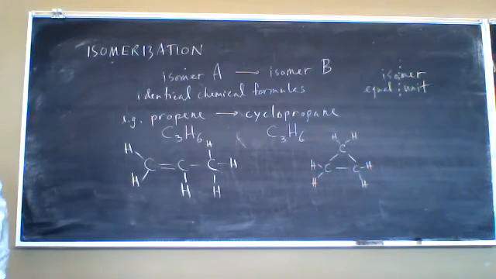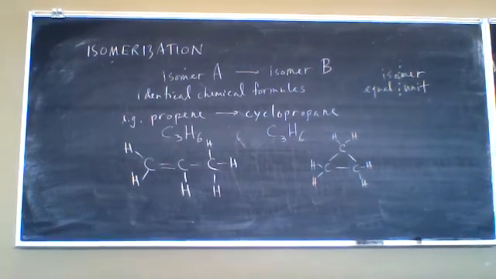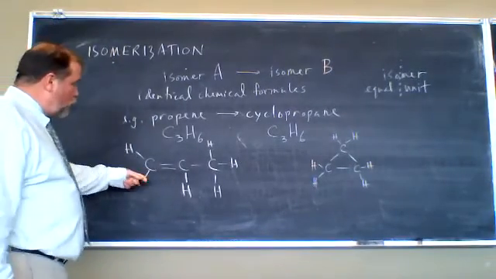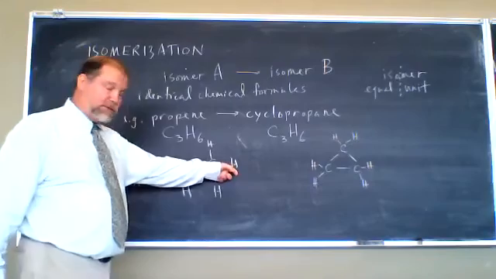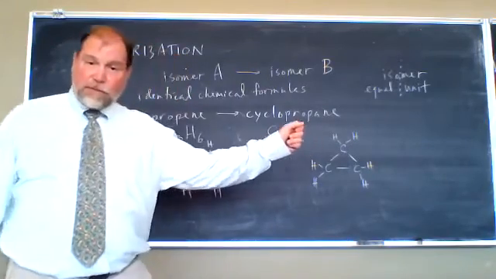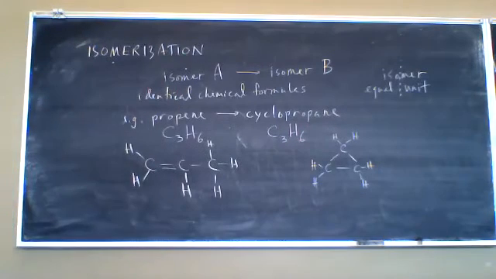And so if we put 3 hydrogens around that carbon, it now has 4 bonds to it as well. And if we count them up, we have 2, 3, 4, 5, 6. C3H6, C3H6. These 2 chemical substances are said to be isomers of each other. And the process where nature changes from one isomer to the other is referred to as isomerization.